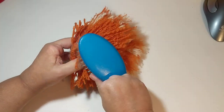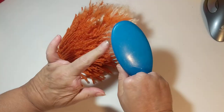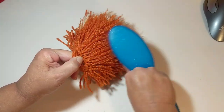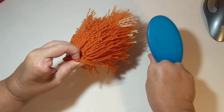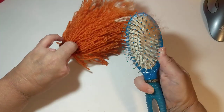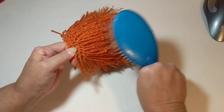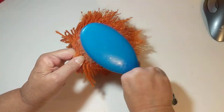So I do know that it is recommended you get a dog brush with metal spikes. Well, I don't have one and I don't get out that often, so I know I'm not going to town anytime soon to buy a dog brush. So I looked through my bathroom drawers and I found a brush that no one uses anymore. It's just a brush that probably came from Dollar Tree or Walmart or something. And I'm just using that brush, brushing out this yarn.